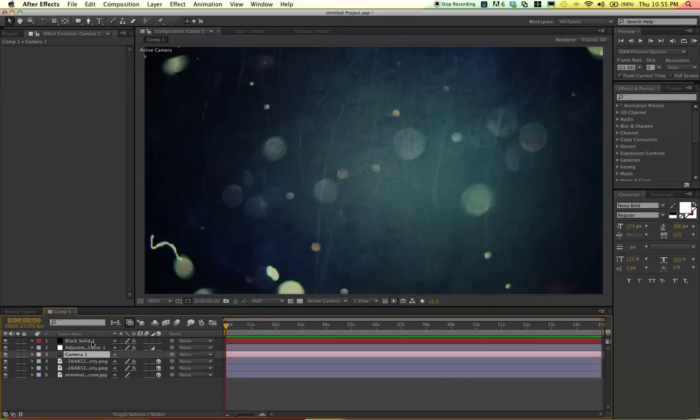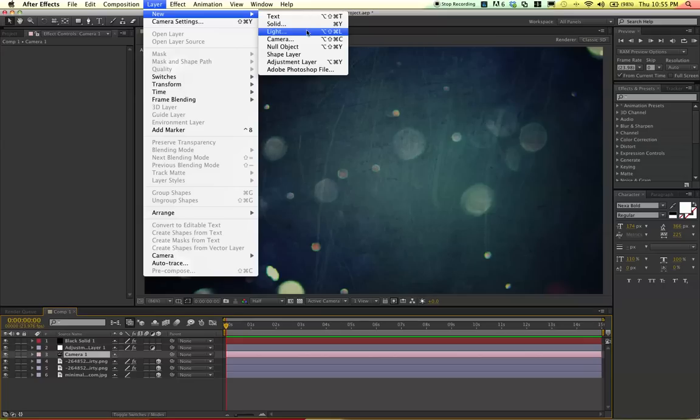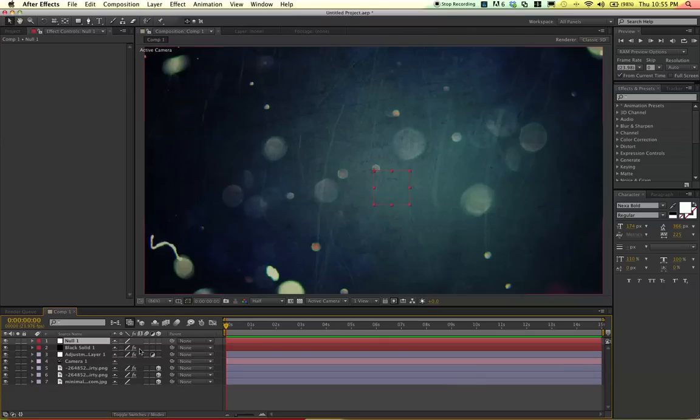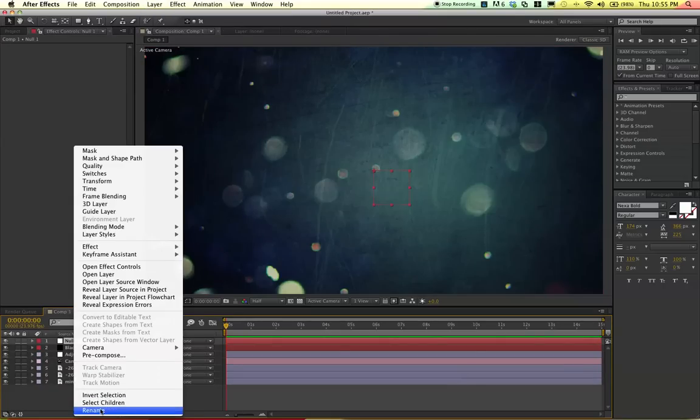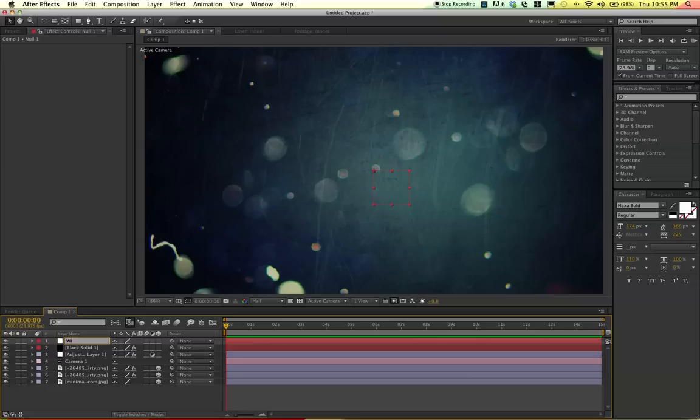So the last thing I want to do is, you see all the videos kind of have a shaky camera movement. So we're going to set that up too. So what we'll do is we'll go to Layer, New, Null Object. Now this null object, we'll rename it just so we can keep track better. We'll call it Wiggle Control. Doesn't matter what you call it really, I just like to do that to keep organized.